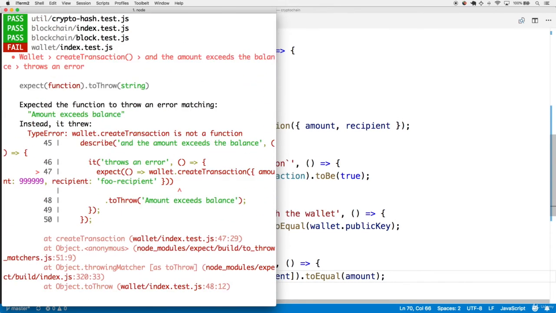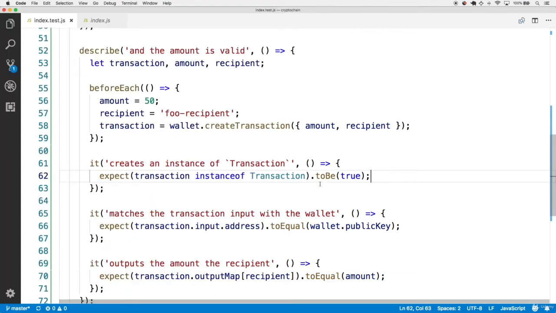All right, awesome. So the next goal of the course is to, of course, clean this up and write the code to get these tests to pass. Now, if you're hunting for an opportunity for a challenge, then I recommend researching the throw syntax of JavaScript, so that way you can expect that it throws an error when the amount exceeds the balance. Cool. With that being said, let's get down to business and defeat these failing tests.